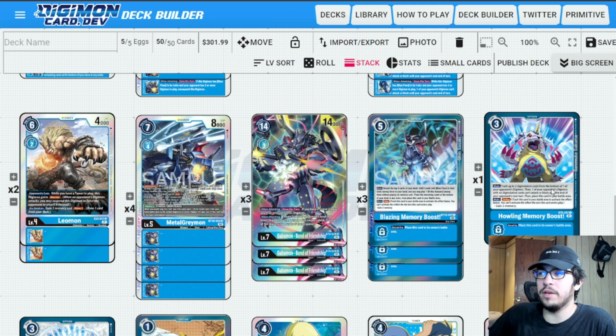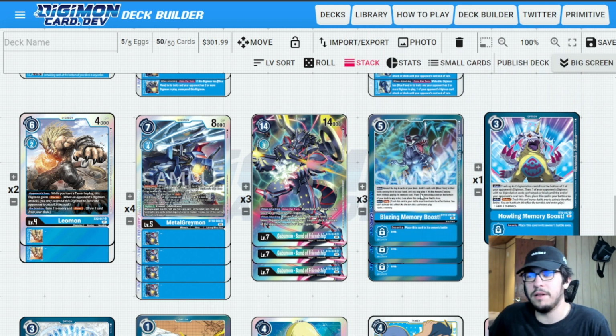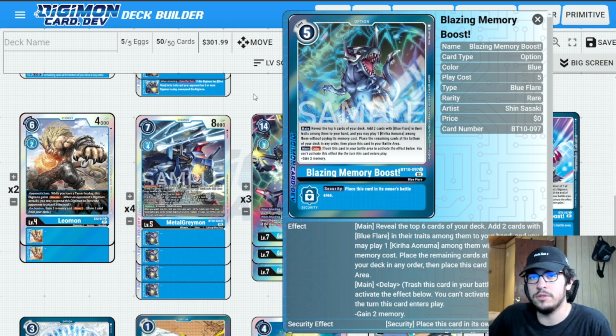And then I also am playing 1 Howling Memory Boost. I was playing this as 1 Blue Memory Boost for a search, but I think Howling goes a little bit better with the game plan of this build. And so it's just 3 strip sources, stun, delay later. Mainly I just wanted another memory boost, but I felt like 4 of the Blazing Memory Boost was too much since we are playing less blue flare cards.